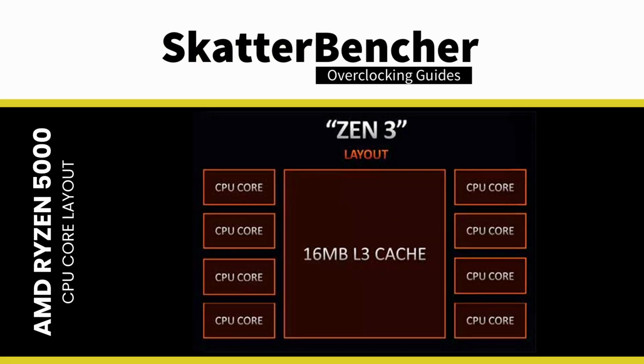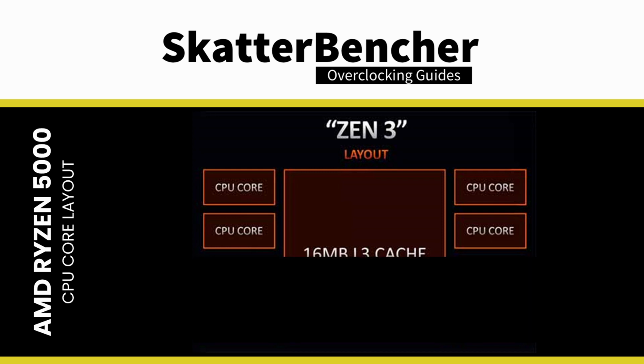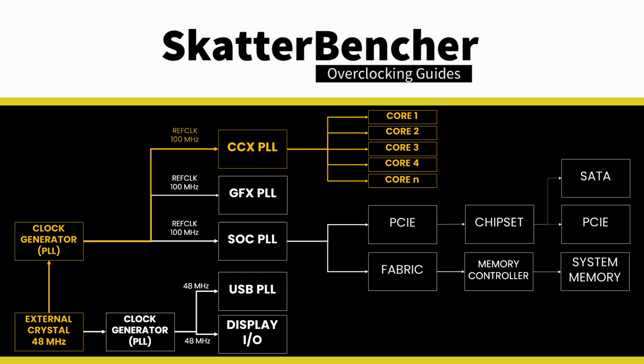A Zen 3 CCX consists of up to 8 individual cores, each with its L1 and L2 cache and a shared 16 MB of L3 cache. The 5300GE only has 4 out of the 8 Zen 3 cores enabled, and also only has half of the L3 cache. The frequency of the CPU cores is driven by a 100 MHz reference clock input. Each CCX has its own PLL and thus can run an independent frequency. The cores within the CCX share the same PLL, so they'll run at the same frequency.